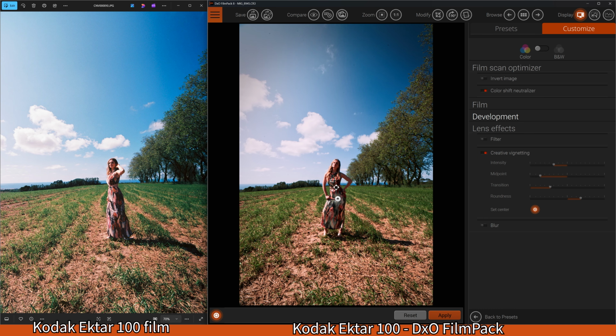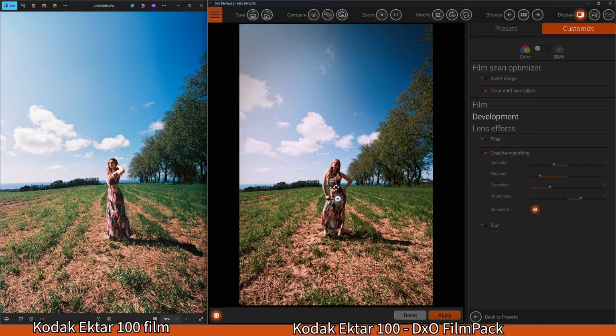In the olden days, black and white photographers used color filters in front of the lens to change the light a little bit on the picture, okay? So let's switch to black and white. I could use the button over here, but what is the fun in that? So let's go to presets and let's look for a film. For example, this one, Ilford 400, a black and white film. I didn't use it yet. Also a good thing, you can test your film on your style of photography before actually buying it.